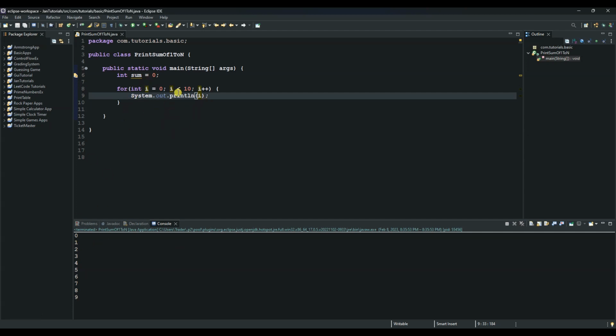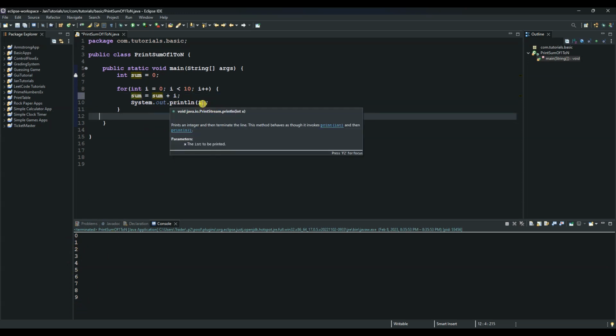So each time the iteration takes place, the numbers are printed, but we want those numbers to be summed up as well. So we will bring in this variable which will store the sum. Every time the summation goes, it will start at 0, and then as the iteration goes to 1, it is added to the sum, which is 0 plus 1, and stored in the sum variable. So the first iteration will have 1 inside this variable. The second iteration will have 1 plus 2, it will have 3, and so on until the last number.